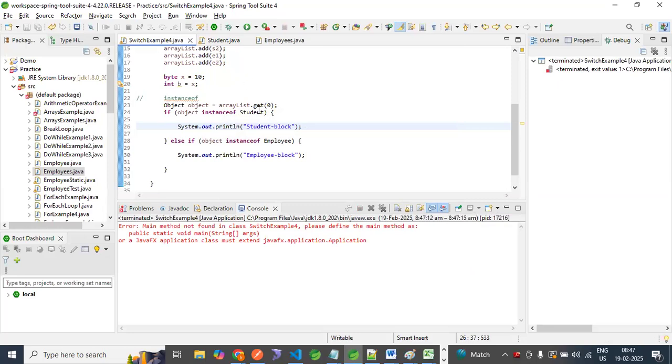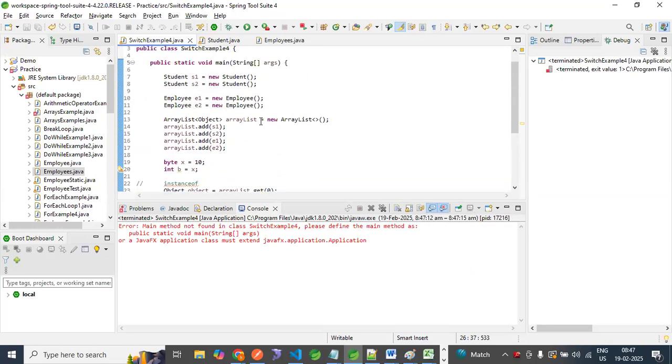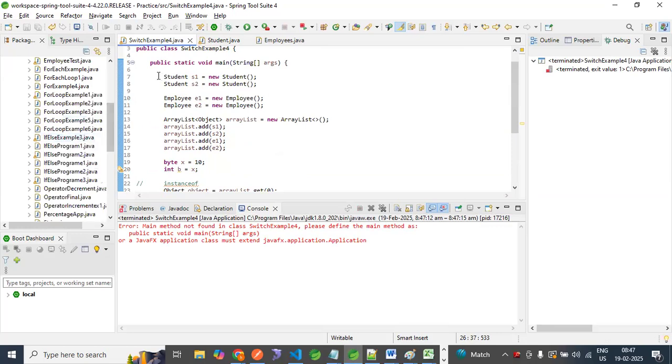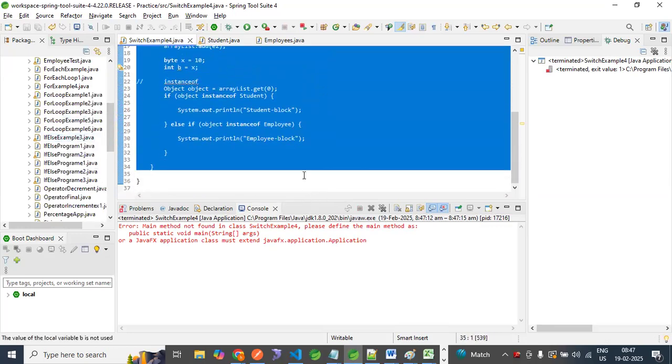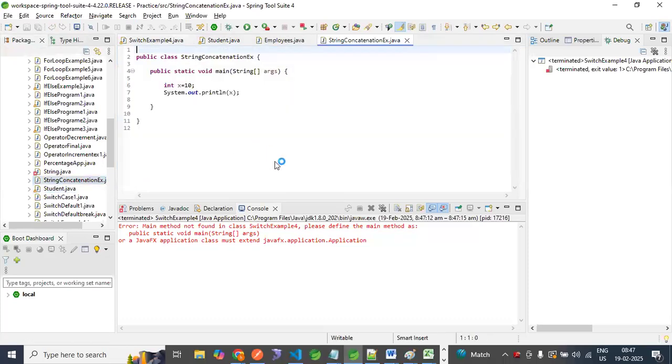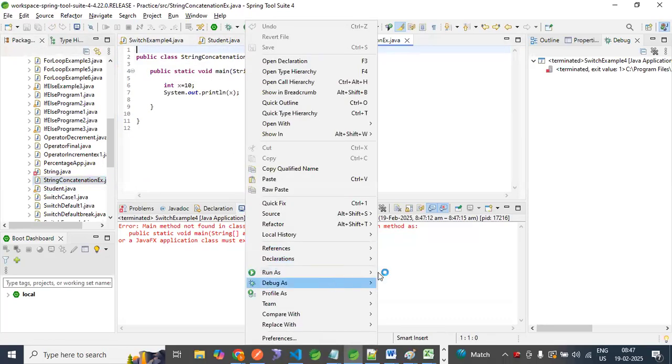Actually, this is the problem when I am creating one class. Let me copy this somewhere else. This is some problem I am facing with my IDE. I will fix that. Let me copy the same code somewhere else. Is it running?